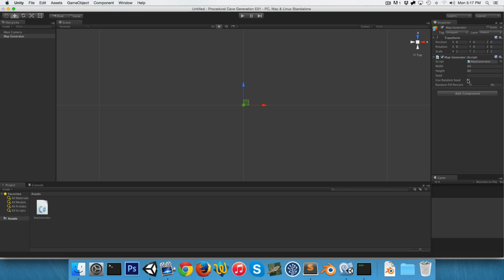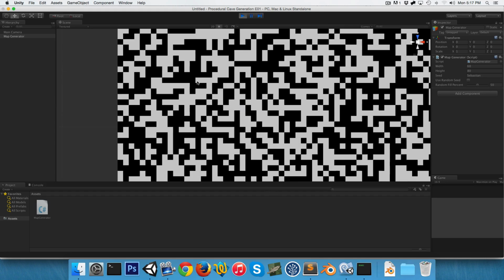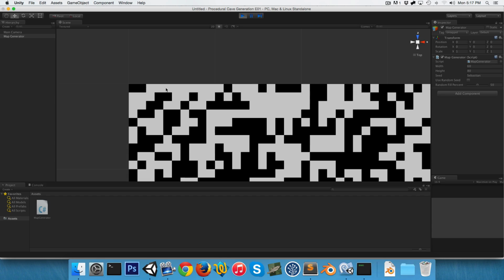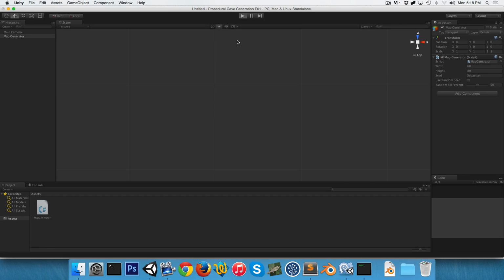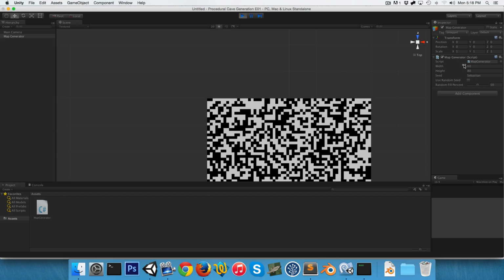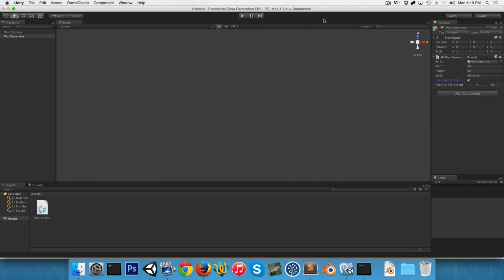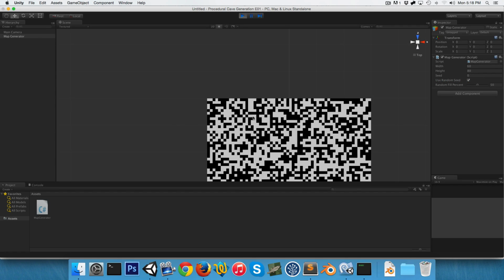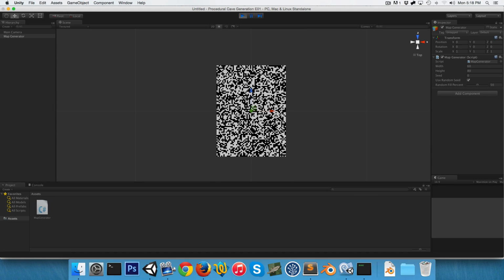Oh, and also since we haven't turned use random seed on, let me just put a seed in here. I'll just use my name, Sebastian, and set this equal to 50, and let's see if we can make sure that this is giving us the same result each time. It's a little bit difficult, but let's just choose a little spot. Say over here, just memorize that, and if we run it again, it does seem to be generating the same shape. And obviously if we click use random seed, it should generate an entirely different shape. Alright, so this is our starting point, and now, as I was mentioning earlier, we want to run this through a couple of iterations of smoothing to actually get a proper cave shape out of this.